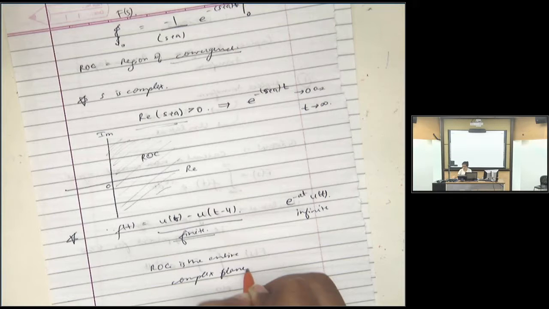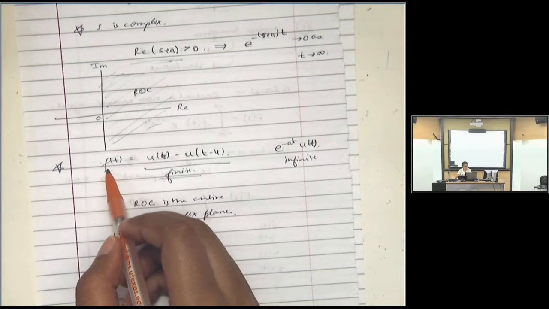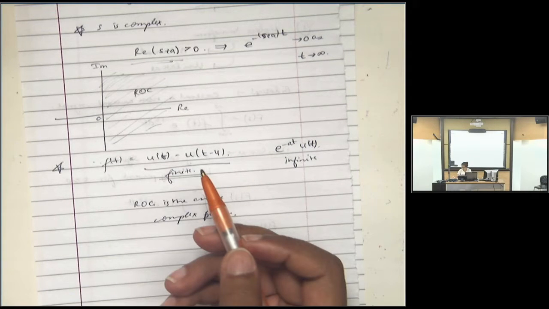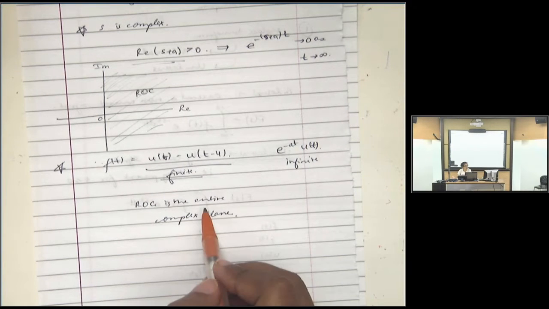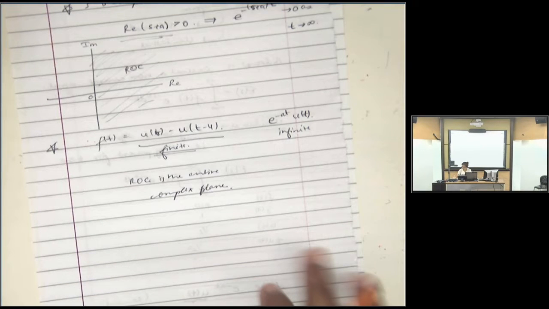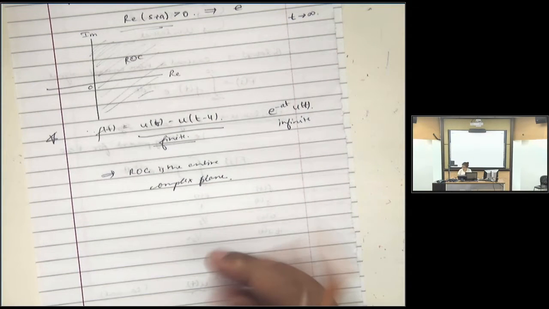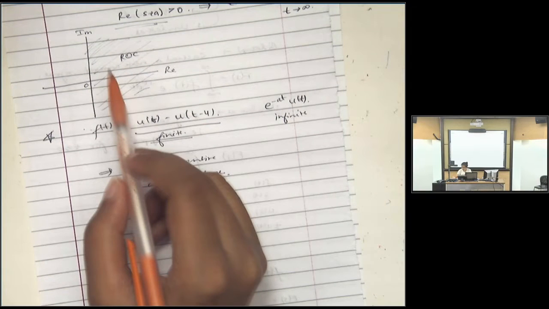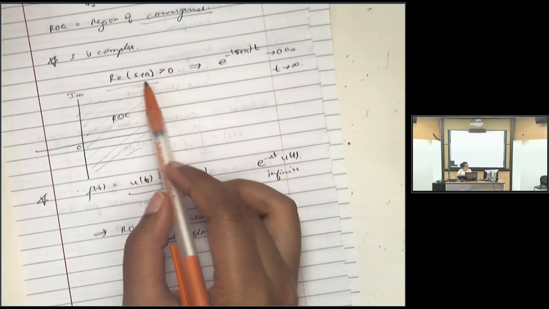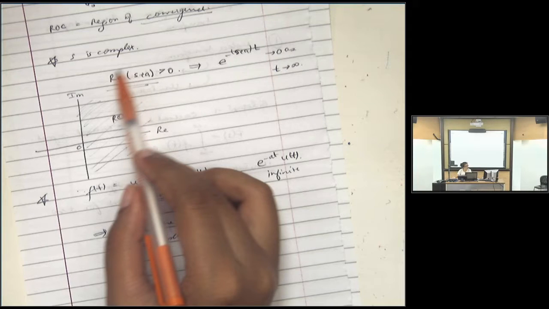Why? Because my function, which is the governing factor, that itself is finite. So when my function is finite, it will integrate to a finite value. So the s factor does not play any role at that point of time. That's why my whole region of convergence is the entire complex plane. Okay? All 4 quadrants? Yes, all 4 quadrants. Alright? Because if you see here, the imaginary part does not play a role because the magnitude of the imaginary part is always 1. Right? That's why we are only looking at the real part. Okay?